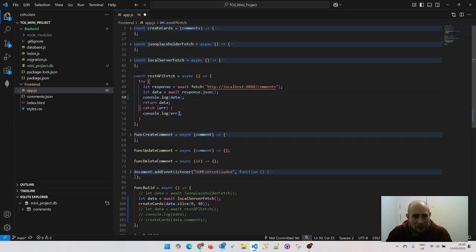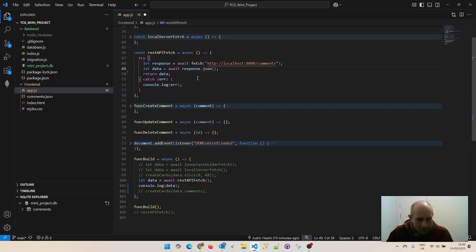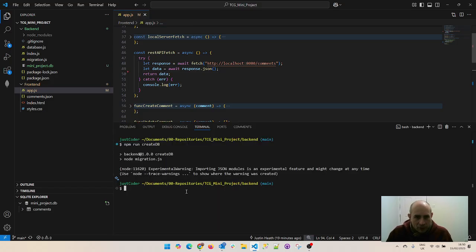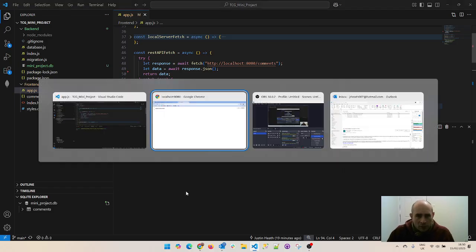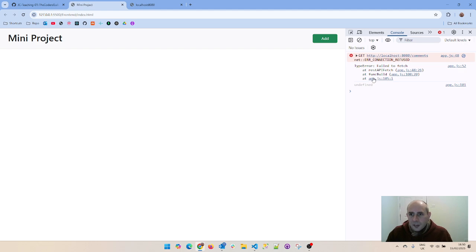So if we run this data one here, let's just comment these out, and we'll just run this here. We can just do it this way. Let's just get rid of that one. Like this. So now if we hit save on that, we just need to make sure our backend is running. So it's not currently running at the moment. If we went to our code, our front end, you can see we're getting errors because the backend isn't running.